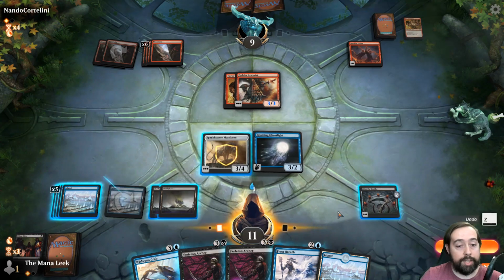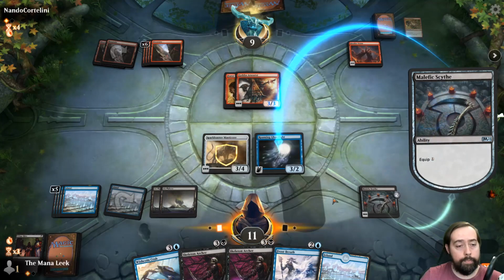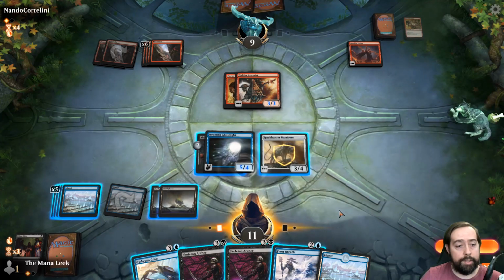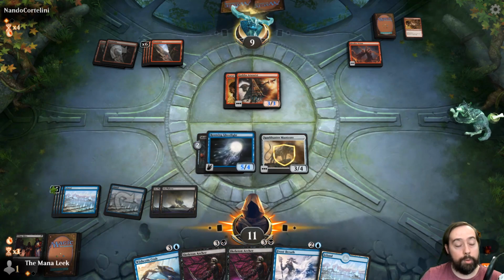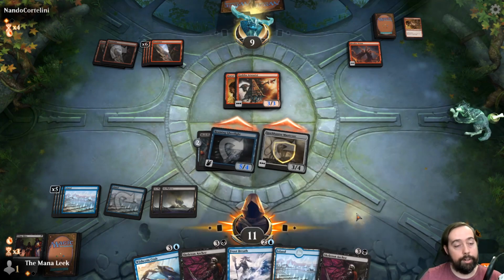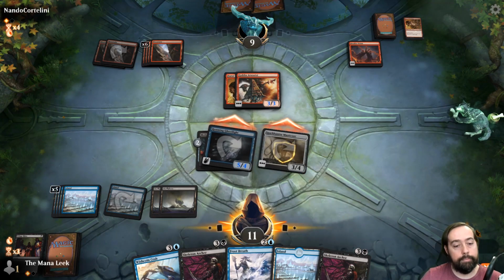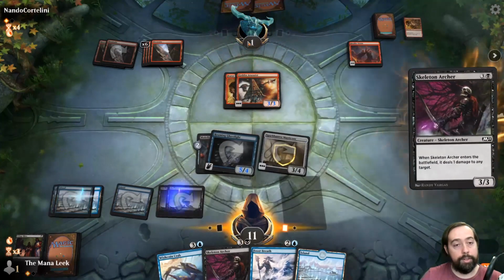Yeah, we're going to jam this Scythe onto the Ghostlight. So this is 5, 6, 7, 8, 9, 10, actually. 5, 6, 7. 4, 5, 6, 7. Yep, we're going to come in with team. Because they're dead to a Skeleton Archer here. They are dead to a Skeleton Archer.